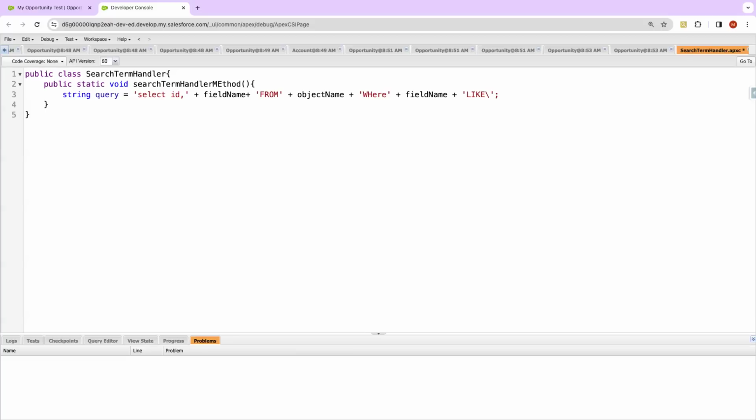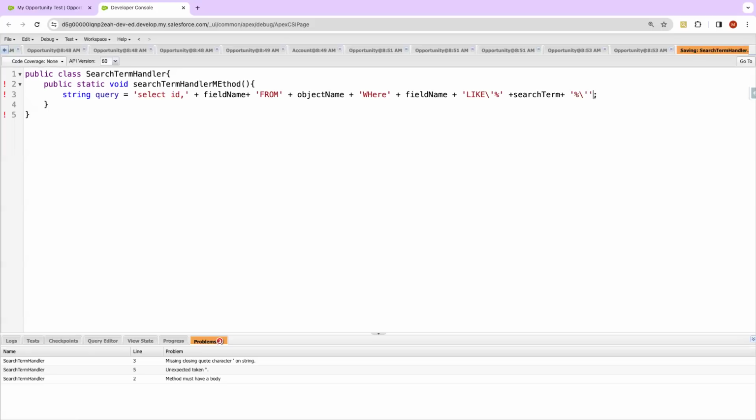And then percent symbol, and then here we will provide the search term. And by the end we will again have the single quote, percent symbol, close it, escape character, and then closing quotation.